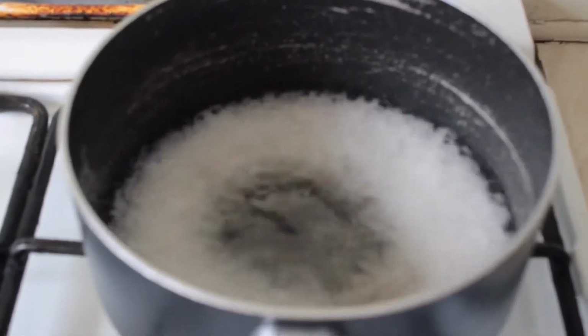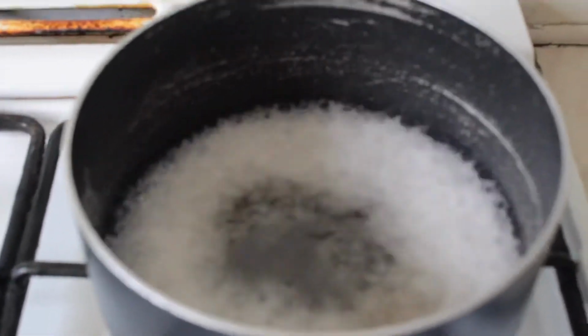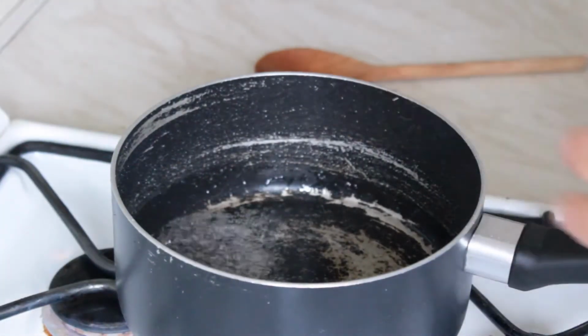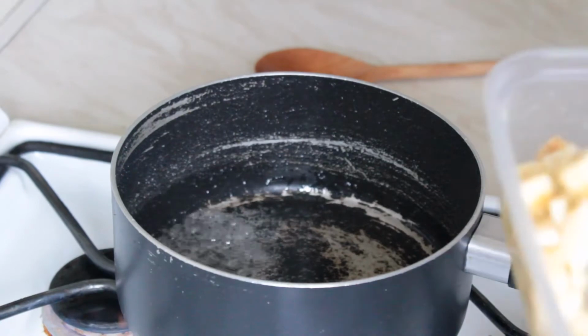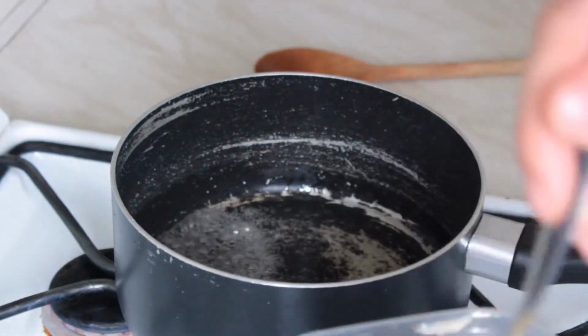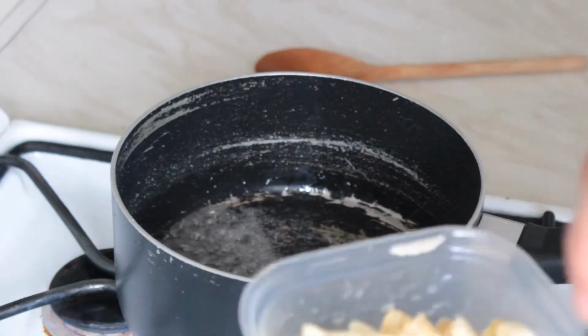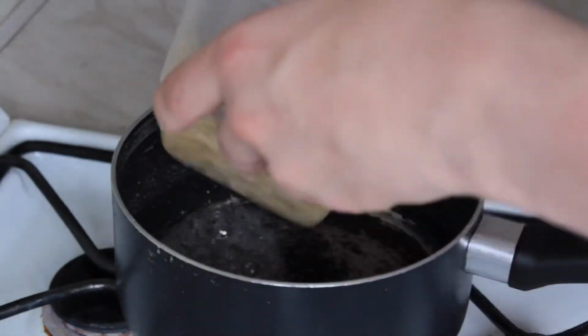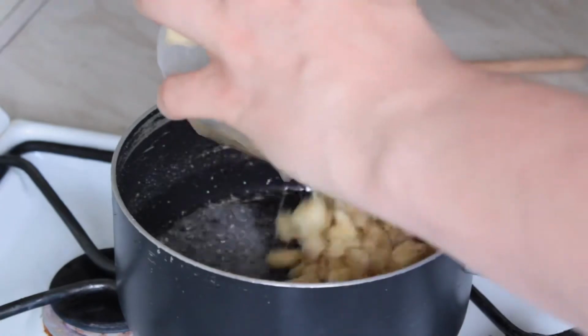Right, I'll come back when the mix is ready to add the bananas. So the mix is still hot, it is still on the heat a bit. I'm just going to add this banana. As you can see there, they're still yellow. I'm just going to put them all into this sugary mix.